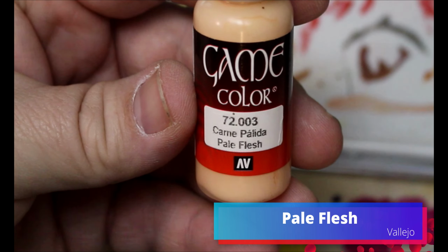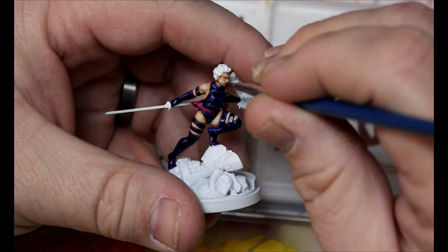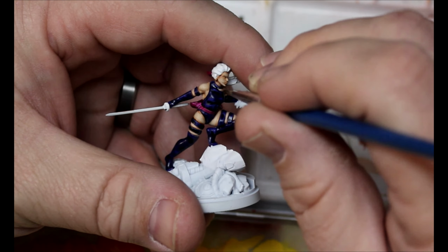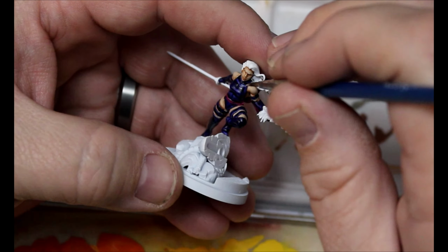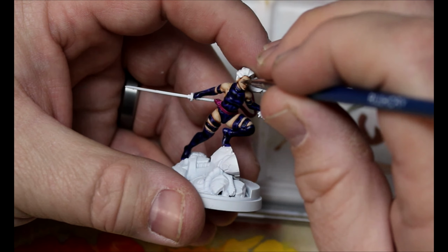Now we're going to add some more pale flesh into that mix, and we are going to do a second highlight up on all the skin. So again, just take your time, go slow. You want to put this on, make sure your paint's not too thick for the second highlight. We're just going to go on the parts that we already just highlighted, just pulling in a little bit more.